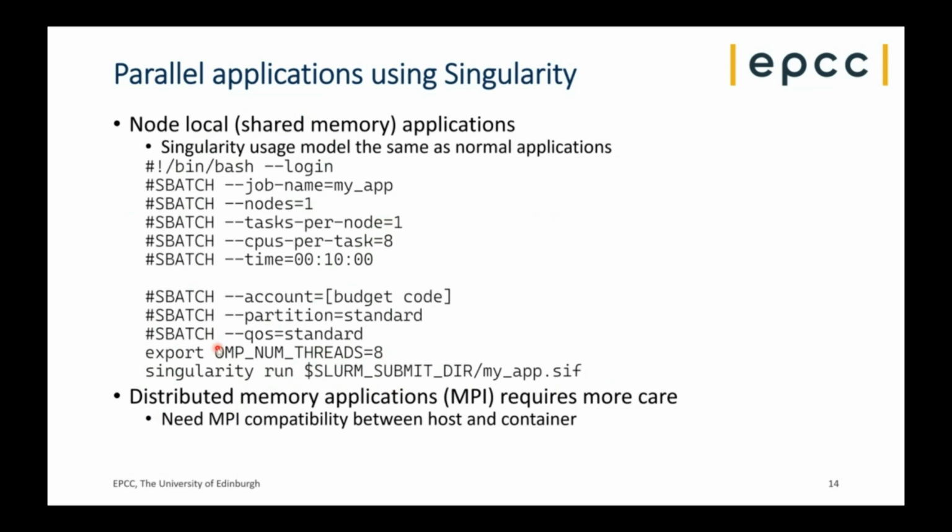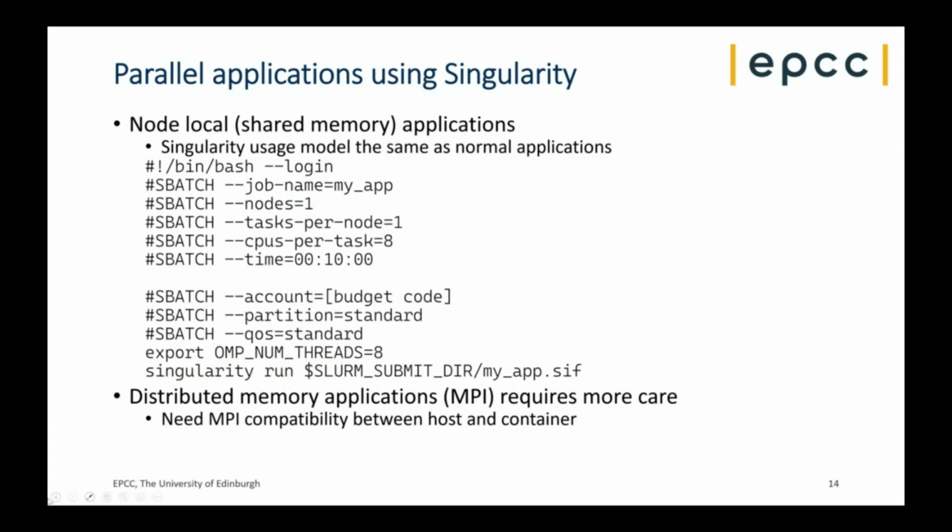And so if I have lots of data science workflows where I've got lots of individual programs I want to run to process data, like we saw we could do before with running multiple jobs inside a single batch script, or doing Slurm array jobs, then I can do exactly the same. I just need to, instead of doing srun in there, do singularity run instead, and that will do what I want.